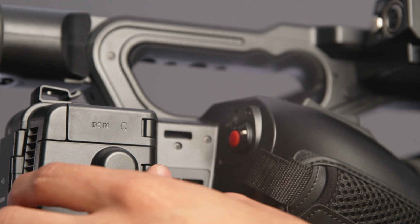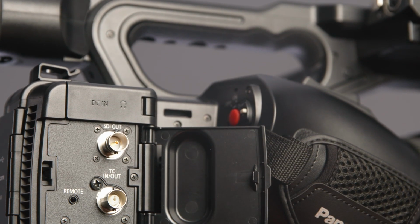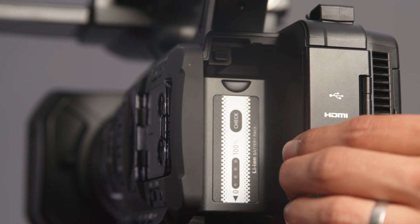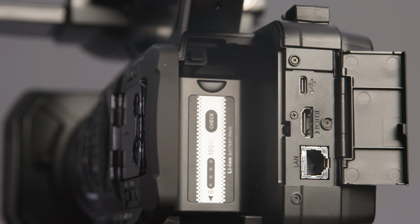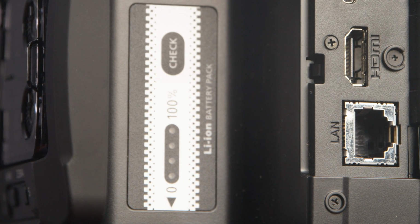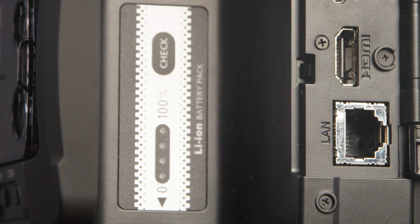On the X2, you have active HDMI and 3G SDI outputs, and you can output 4K via the first and 1080 in the latter at the same time. So you do have some added flexibility for multi-camera work, and speaking of which, there is also a dedicated timecode BNC for sync. These cameras have Wi-Fi built in, but with the X2 you also get a wired Ethernet connection too.